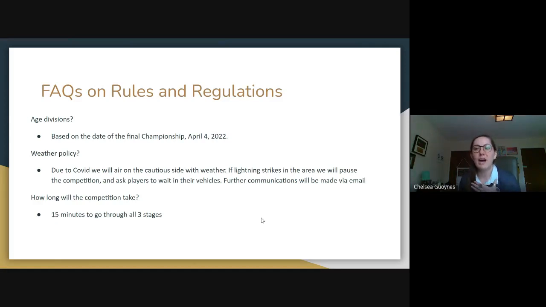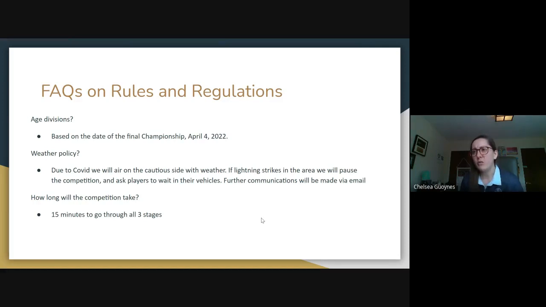So for example, if I'm a player, my birthday is in December, I might be 11 years old this summer, but I would be playing in the girls 12 to 13 division because my birthday is in December, and by the time April 2022 rolls around, I will be 12. So this causes some confusion for parents, but it is posted in quite a few different places on the website this year. But again, if parent A registers them and parent B brings them, you may still get this question. But their kid is not playing up. They are still competing against kids that are within a year of that child because everybody will be at that age on the date of the final championship.